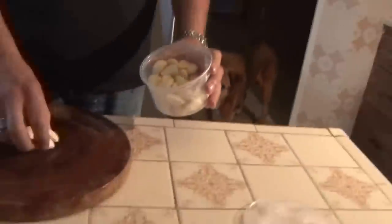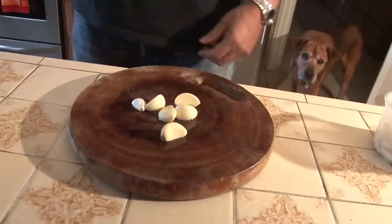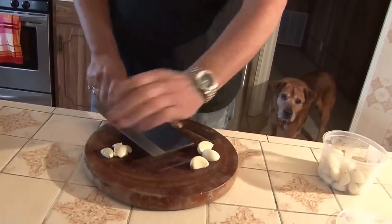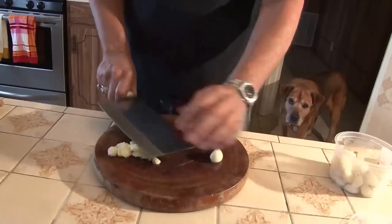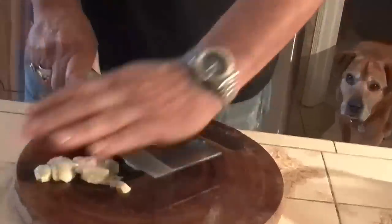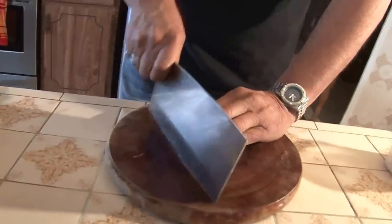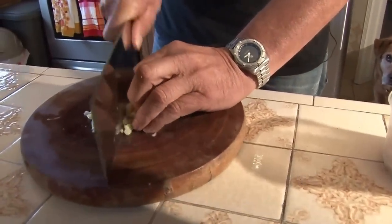Want to start off with some cloves of garlic. This is the easiest way to do the garlic. Get a nice chopper like this, put it there, give it a smash. See how easy that is? Now this is going to chop up real easy. Make sure you protect your fingers. Curve your fingers back like this and give it a chop. It can be very coarse because it's going to be part of the flavor.